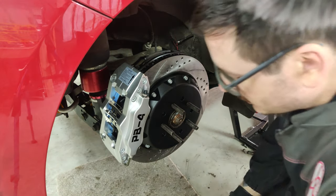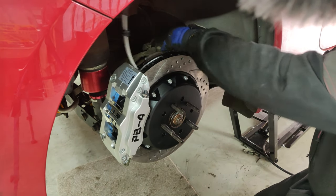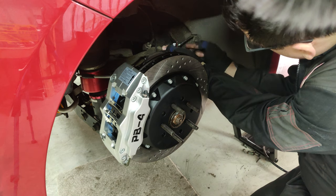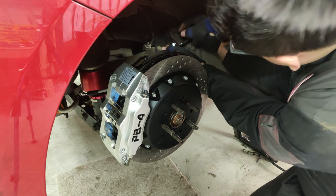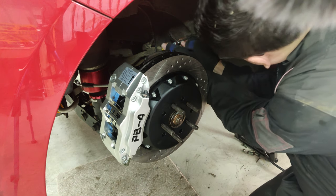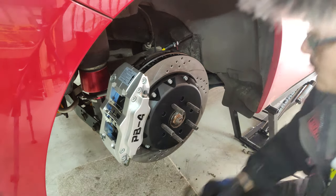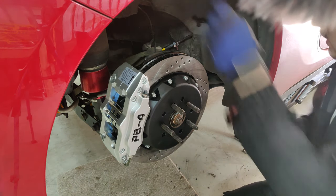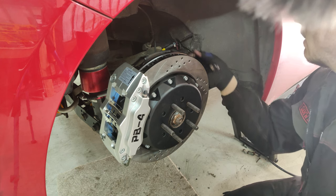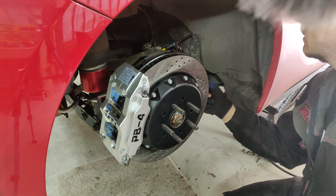Alright, so here we are again, brake line. Start with this, has to go this way. And then through this bracket. There's a nut to secure it. Right, now the brake line. There we go. Now this, so it's nice and secure in that bracket. Catch.